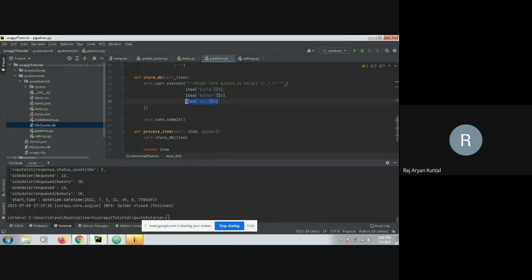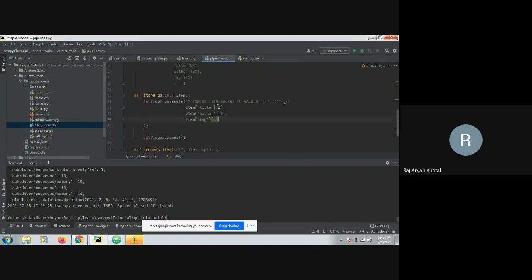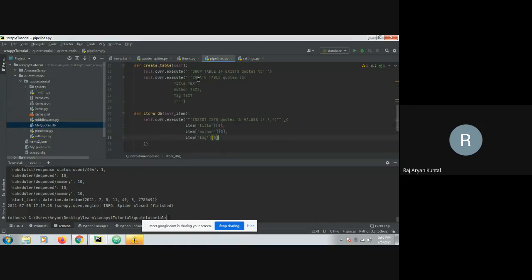Right. Now, one thing you need to make sure is that these are inserted in the same way that they were initialized. Right? The title must come first, the author next, and the tag the third. Right? They have to be in the same order.